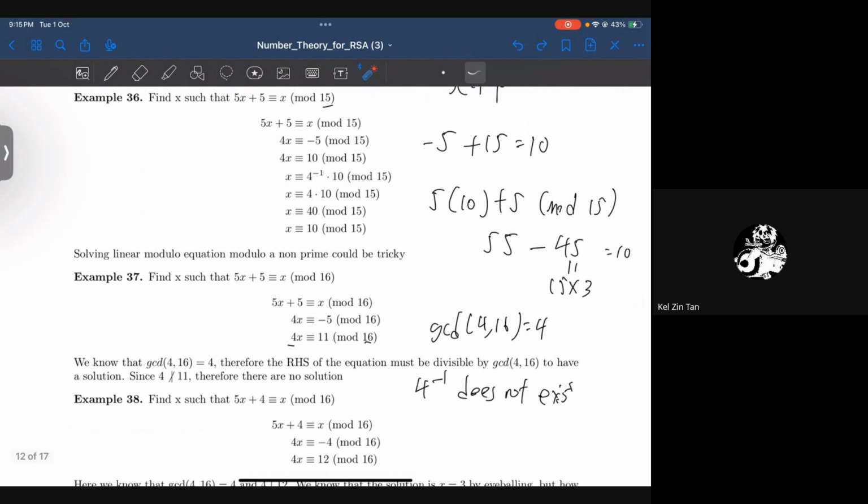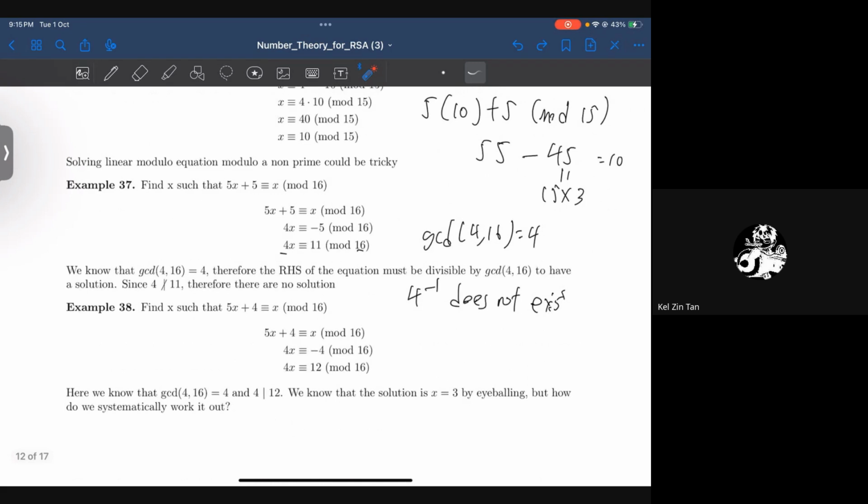Because for a negative value, you can always just add back. When we talk about modulo, we usually write it as the smallest positive integer. So for a negative integer, you just add back the modulus, not the remainder, I mean the modulus, which is you can just add 15 in this case.